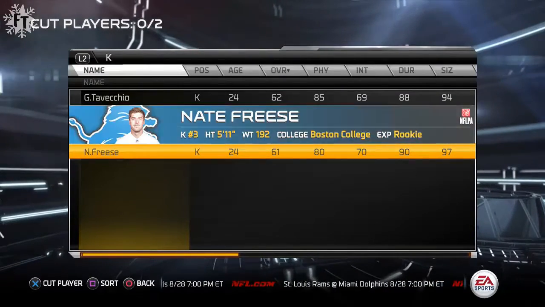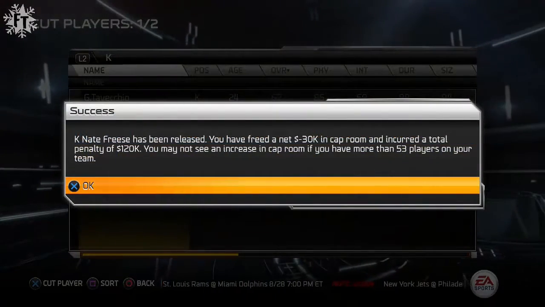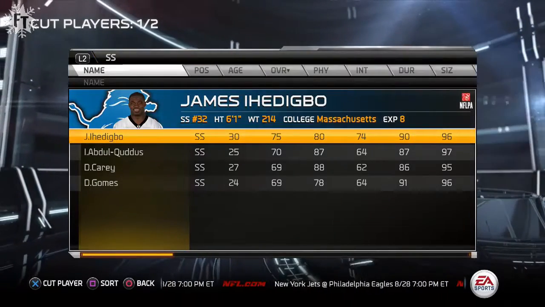Are we going to get rid of Giorgio? Are we going to get rid of Nate? I'm going to get rid of Nate because he's worse. He's worse as far as in this game. I don't know if he's worse in real life. So let's cut him and let's find another player to cut and get rid of.